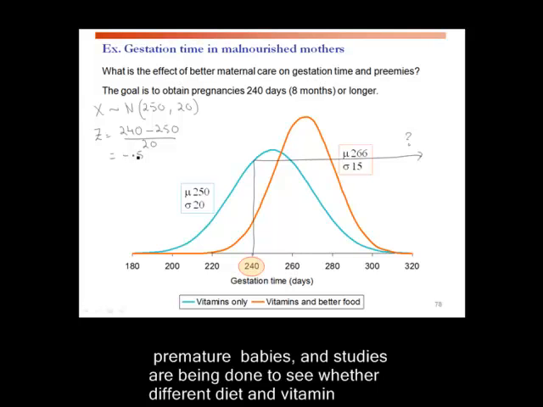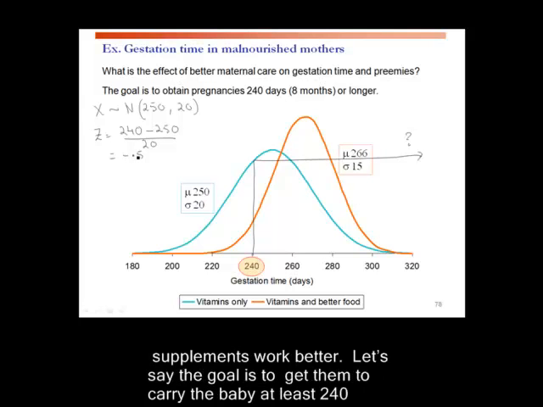This is how much? Negative 0.5. What is negative 0.5? What do we call that? A z-score. Very good. Can we go back to the table? Can you find negative 0.5? You find it? Okay, what's the area corresponding to negative 0.5? Do you see that as 0.3085?